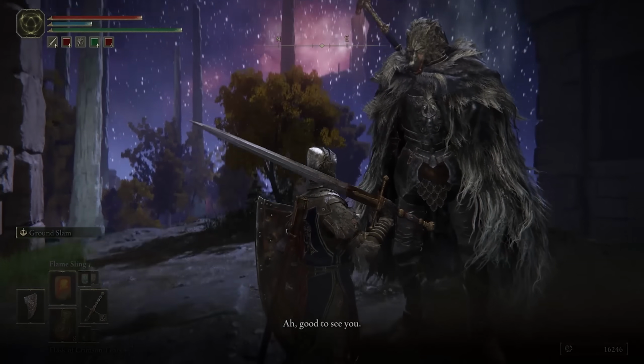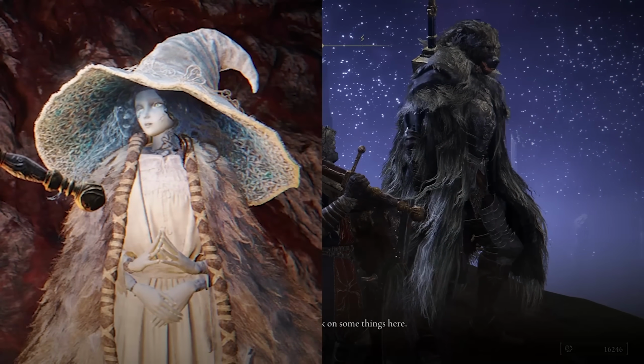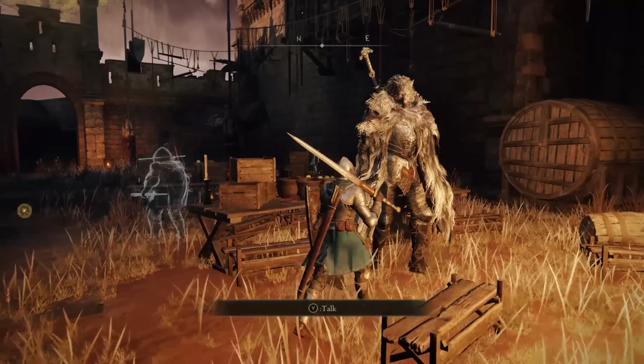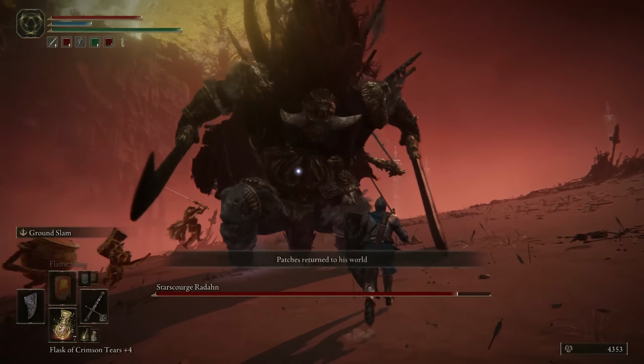As you continue through the game, you'll find he actually works for Ranni the Witch, and their stories are closely connected, so if you're following her quest, you'll eventually meet Blaidd anyways. What makes him great is how he helps you out. Along with Alexander, he's one of the best guys to summon when fighting Radahn.